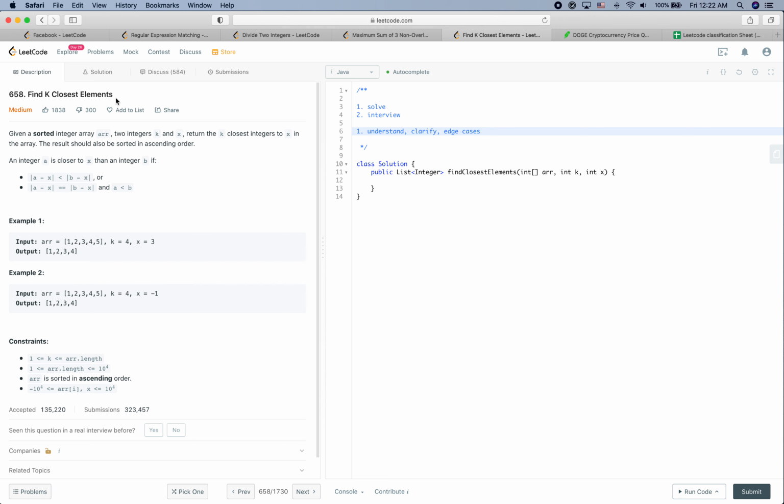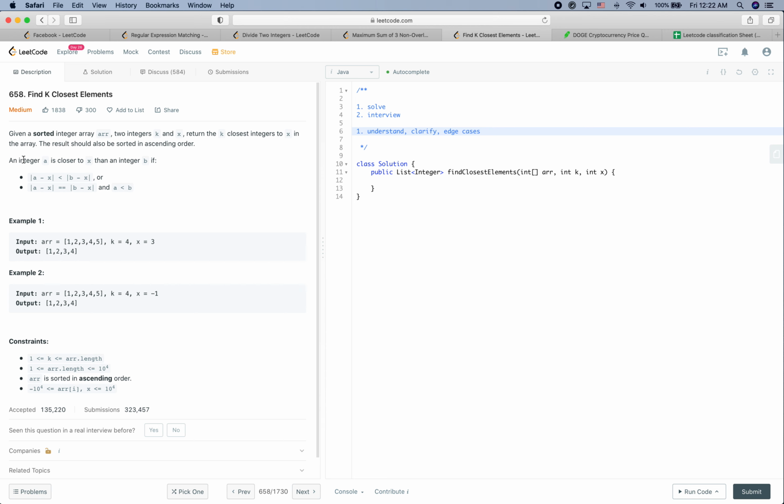Find k closest elements. So given a sorted integer array, two integers k and x, return the k closest integers to x in the array. So the result should also be sorted in the order. Alright, so let's see.